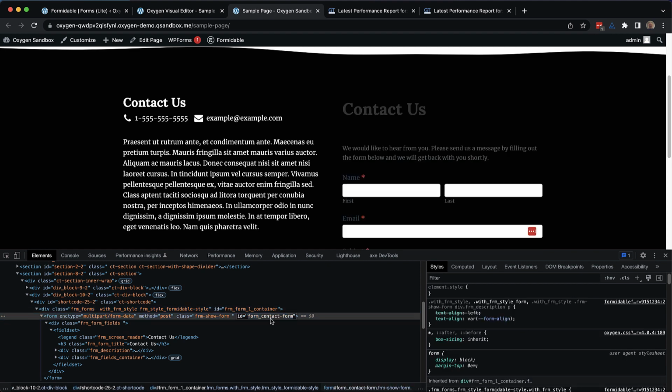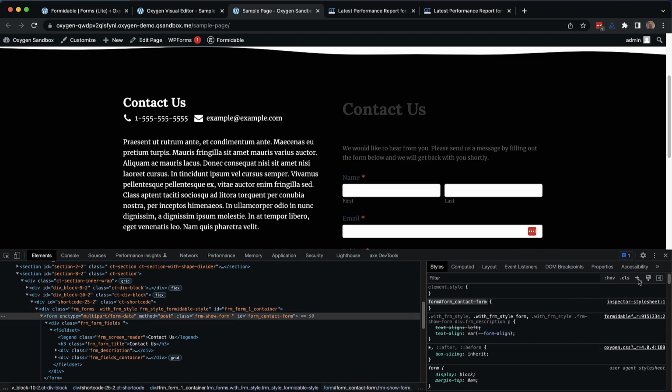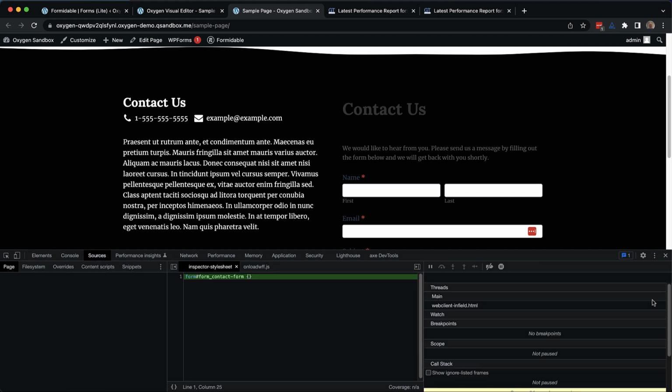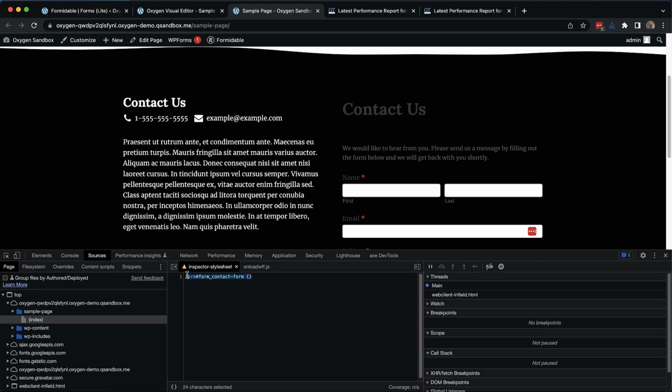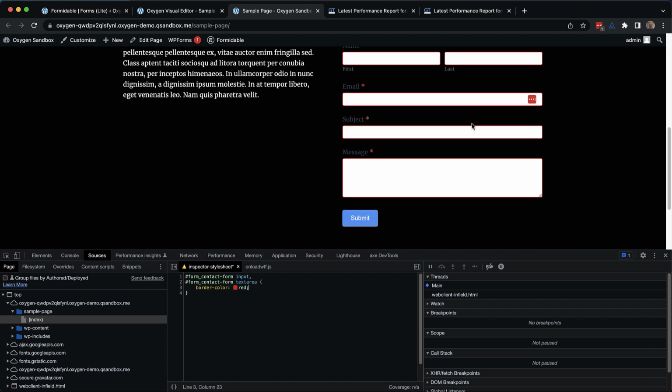There it is. And we're just going to do the same thing we've done on the other form plugins and do some basic styling. So we'll use the ID and then input, and just to save some time, we'll go ahead and do textarea, and we'll set border color to red. And that worked without any trouble.